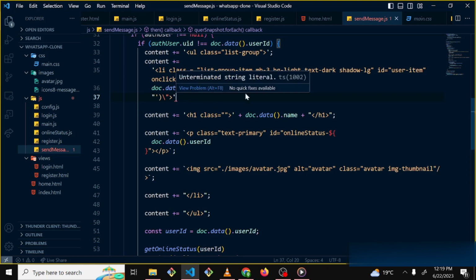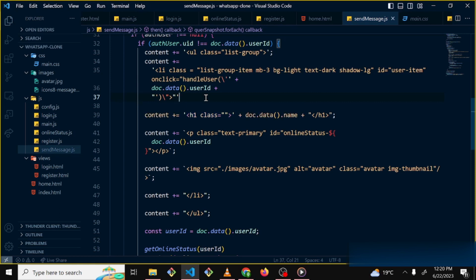Unterminated string literal. So that means there is something we are not closing, or user item. We should have this here, like so.